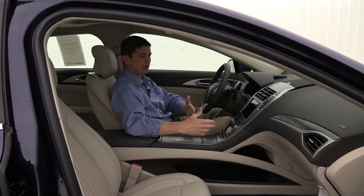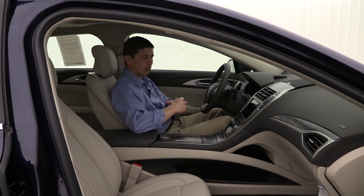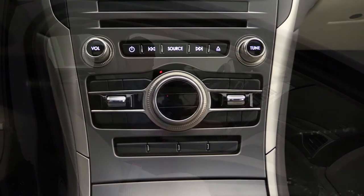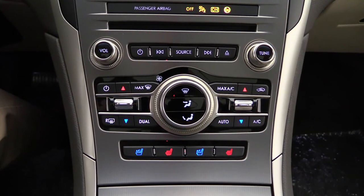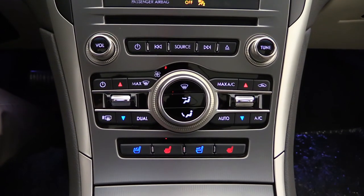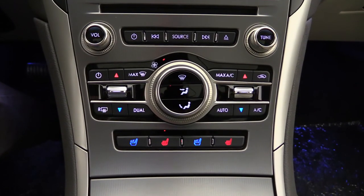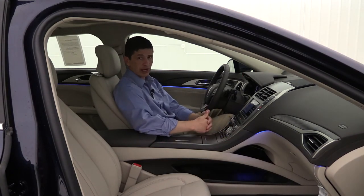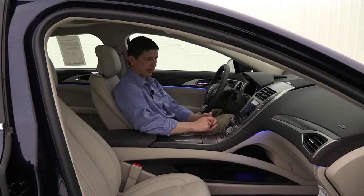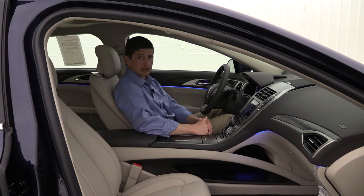In the door you get power windows, locks, mirror switches, including driver memory for two different drivers. It has a power tilt and telescoping leather-wrapped steering wheel with quality stitching and wood finish, with cruise control on the left side and Bluetooth and audio controls on the right. On the instrument panel, Lincoln has gone to a clean look where you can't see the climate control words or emblems when the vehicle is off — when you turn it on, LED backlighting lights everything up. Dual zone auto climate control lets driver and front passenger have two different temperatures.